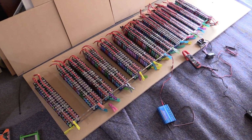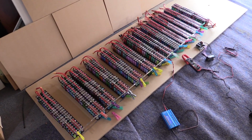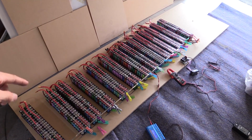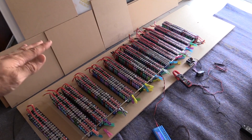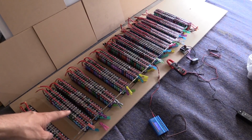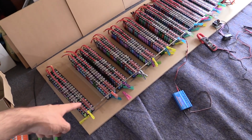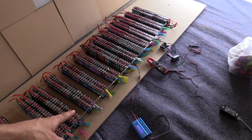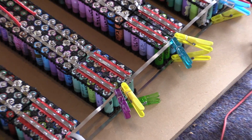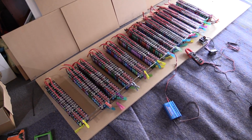So this is how it's looking now after putting the 20p pack with the 64p pack. I had to charge that up. The next thing I had to do was, because there was a slight imbalance between the 64p's and the new 5 that I made of 80p's, I had to charge up the 80p's a little bit more and then put them all into balance. So I've gone down the same idea as I did 8 months ago, where I've used a long nickel metal strip run along the positive, the negative at the bottom there. I've also pegged it on the positive and the negative, and then just left that for pretty much 2 days. So it's actually been 2 days. What that's meant is now it's all in balance.